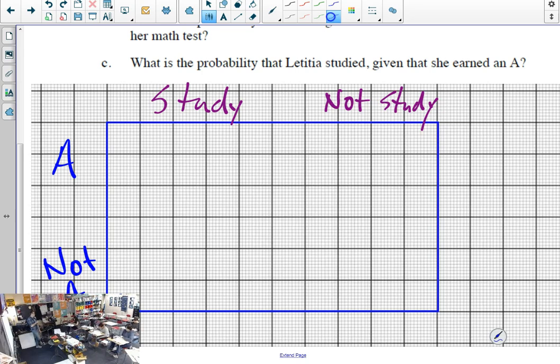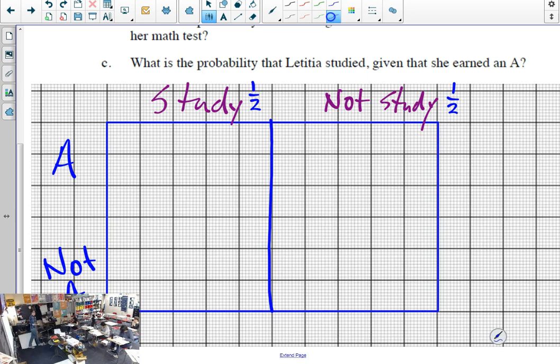What does it hinge on, Colin? It's based on what her parents told her earlier, that 50% chance she would get to study. Okay, so they told her there's a 50% chance you have to work, which means there's a 50% chance you will study. So if I was on graph paper and I made this 10 wide, 1, 2, 3, 4, 5, okay, 50% chance I can study, 50% chance I will not study.